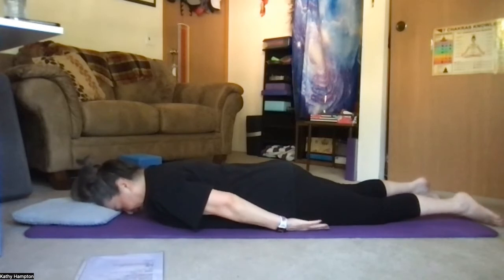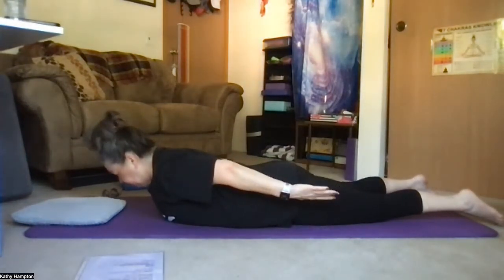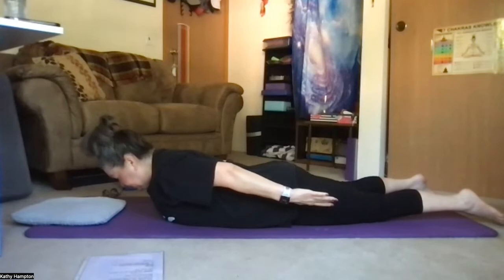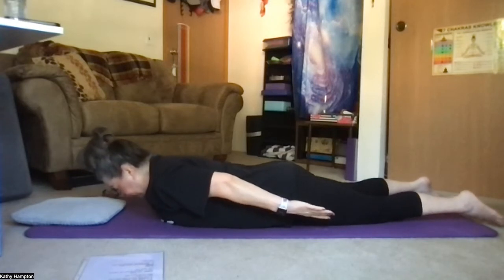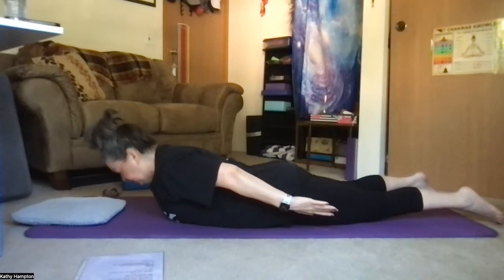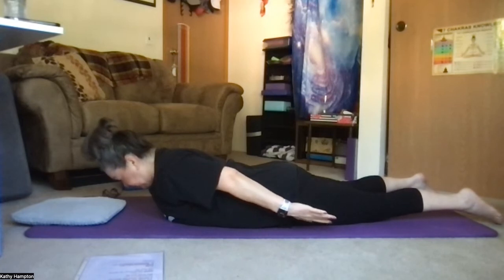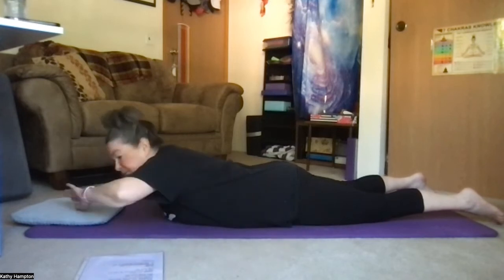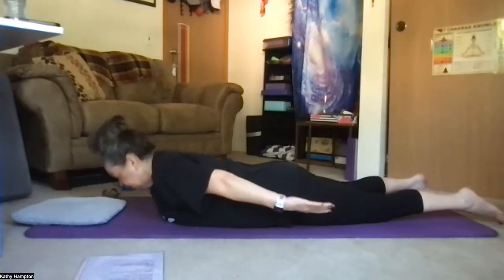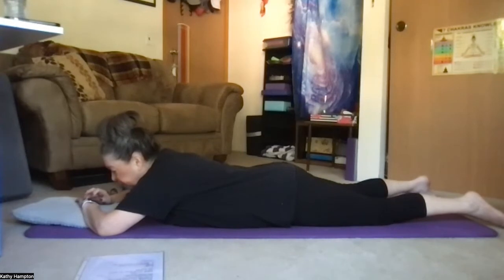So start by inhaling, exhaling, come up. We're going to hold this for 40 seconds. Come down early if you need to. Again, if your lower back hurts, lower yourself. But if you're okay with it, try to raise yourself up a little. You got 16 seconds to go. Palms are towards the ceiling. Two, one, inhale, come on down. Good.